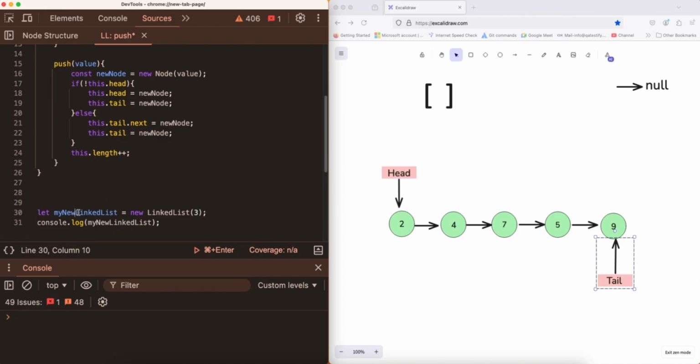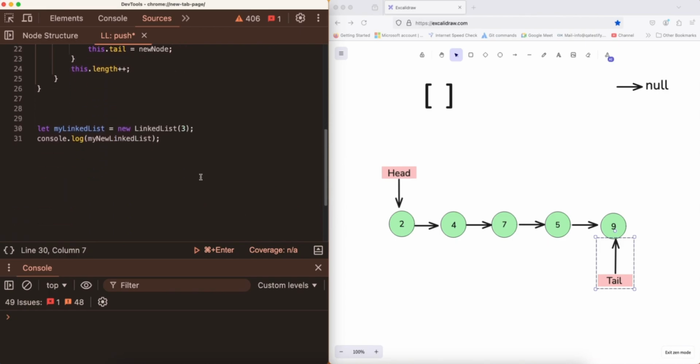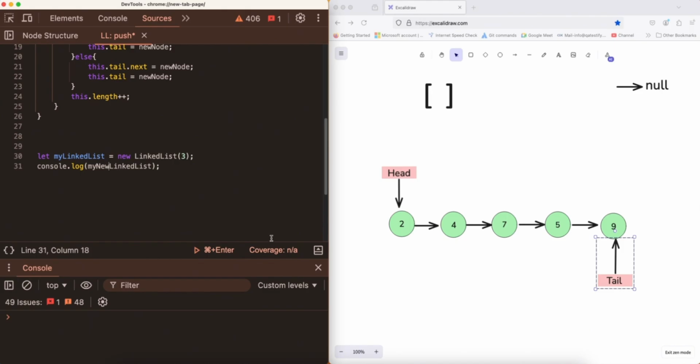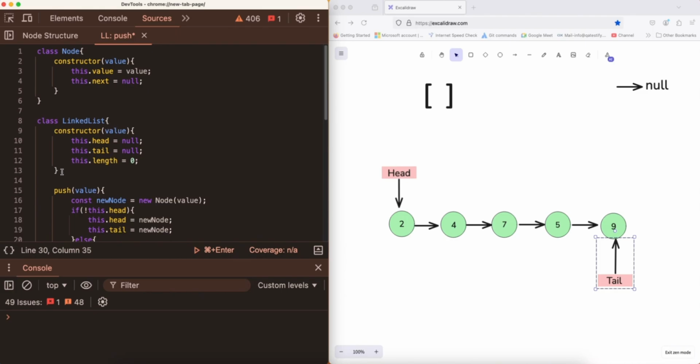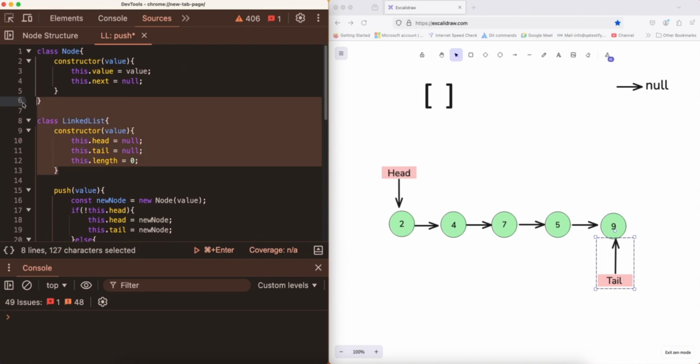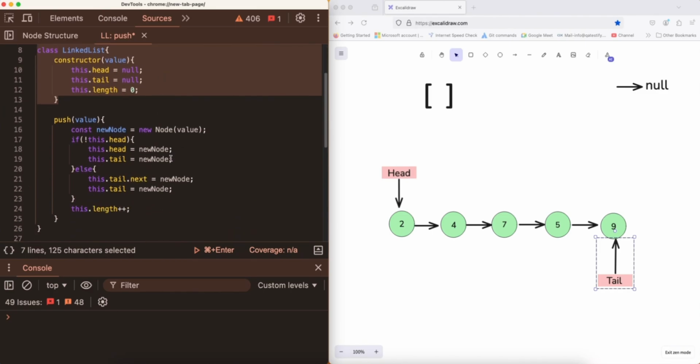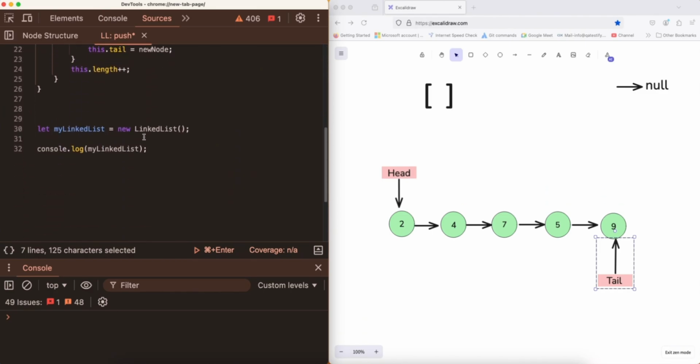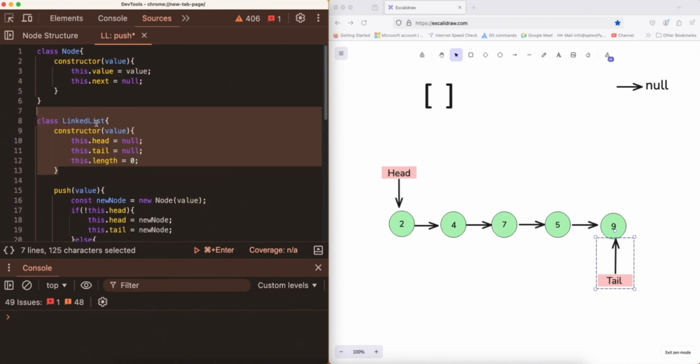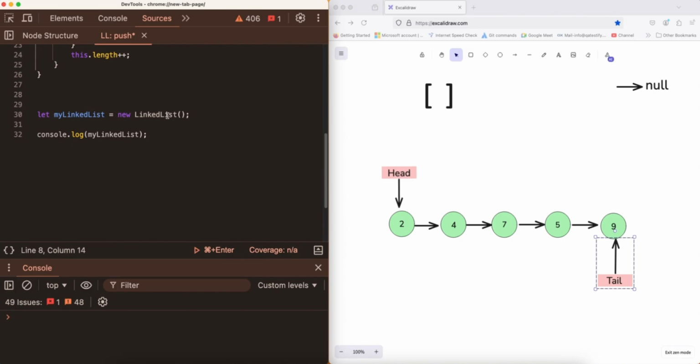So here I will say my linked list. Let me say, okay, my linked list. So I'll remove this new linked list. What we're not doing is using our push method here. Remember that nothing is going to be here now because we've created our linked list class component here, right? And everything was set to null and 0. So this is actually where we are instantiating this class component, right? So we are creating a new instance of the class. From henceforth now, we'll no longer be calling the class component, but this new instance of it that we've created here, right?